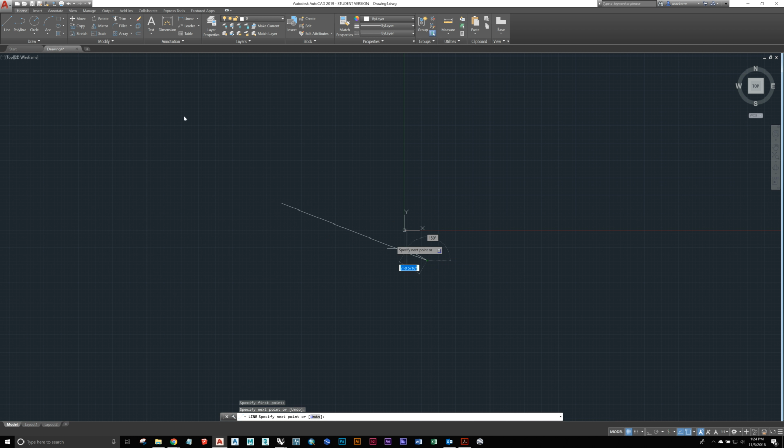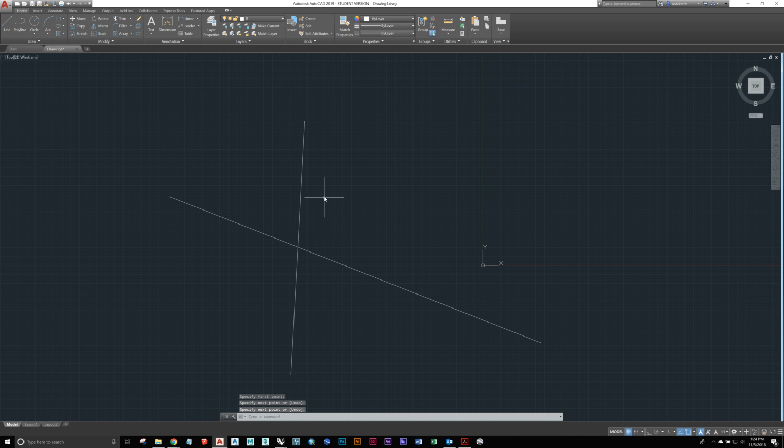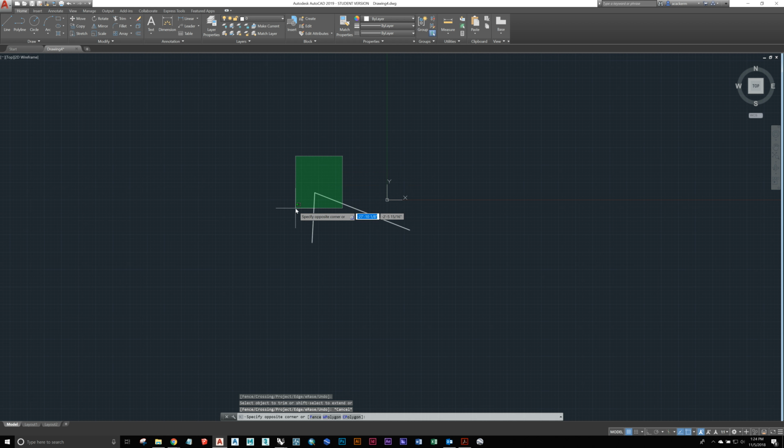And then the last one is trim. So if I have two lines crossing, I can basically choose one line to trim the other. And that's through this command or TR enter. So I can select the object that is the trimming object and hit enter. And then you can see that I can choose one side or the other and it will trim it off. I can also do it where lines touch. So this could be the trimming object and I can trim this off.